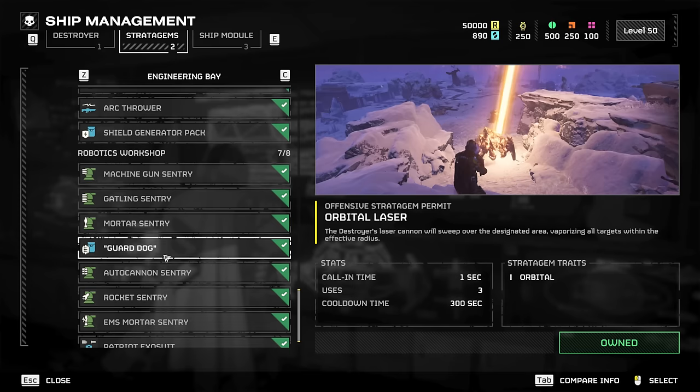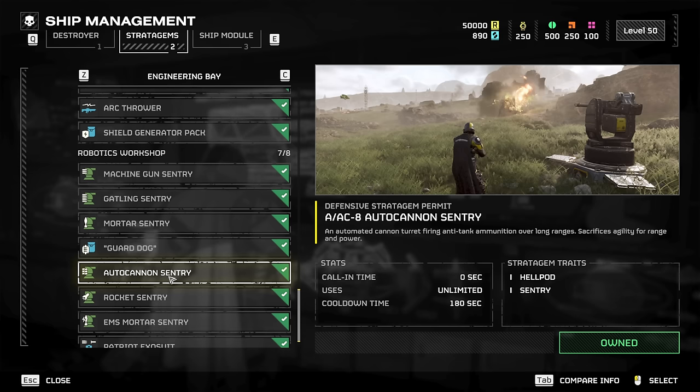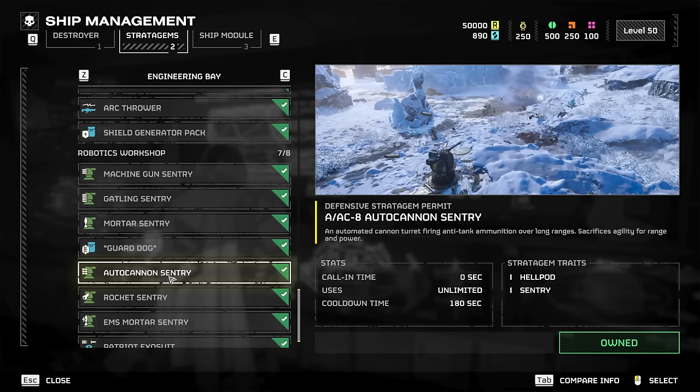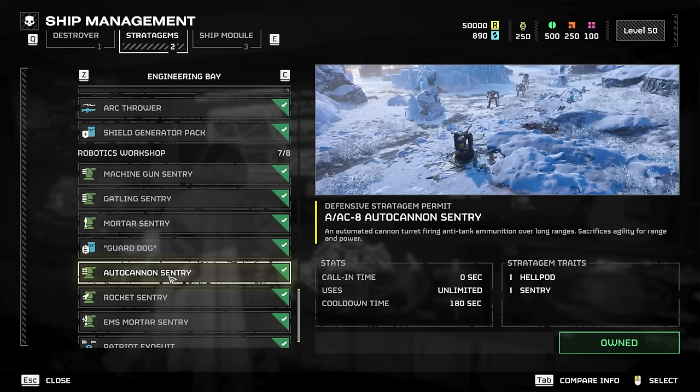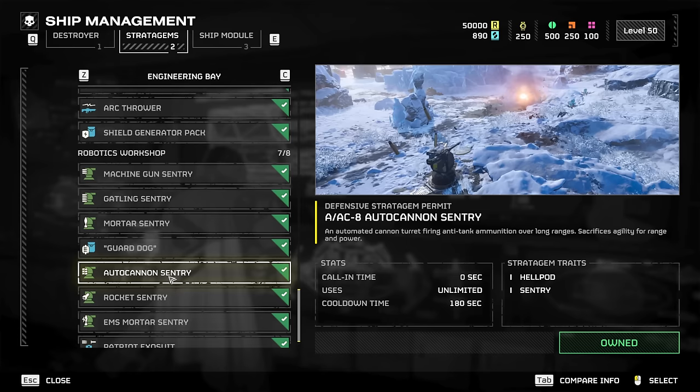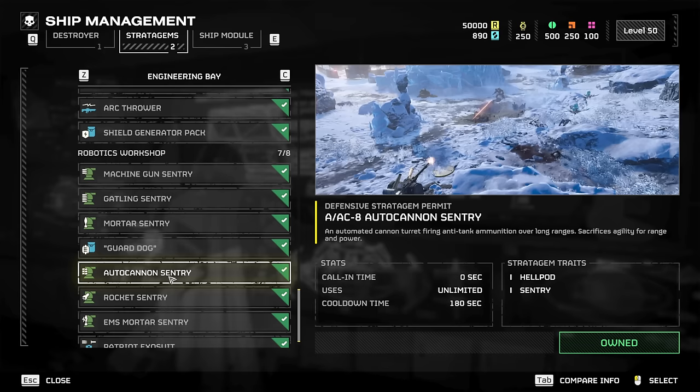autocannon sentry. The autocannon sentry is your friend, and guess what? You can put it down inside your shield generator, and it will shoot out at automatons. Do not hesitate to use this at bot drops, all that kind of stuff, because you will have a fantastic time. Okay, the autocannon sentry is your friend, and it's on a simple 3-minute cooldown. Use it freely. You'll get a lot of uses of this whenever you're in the field.